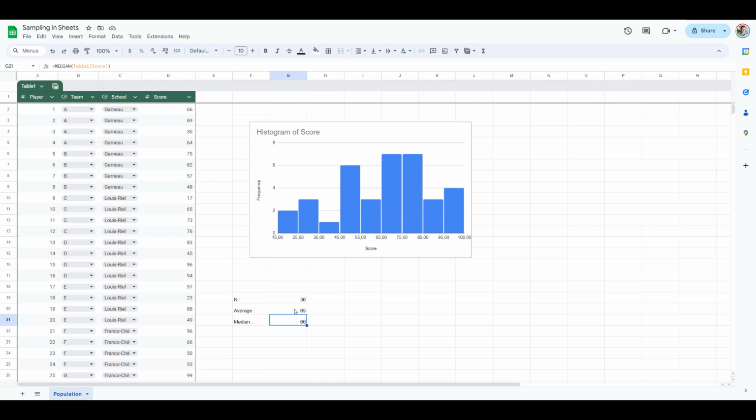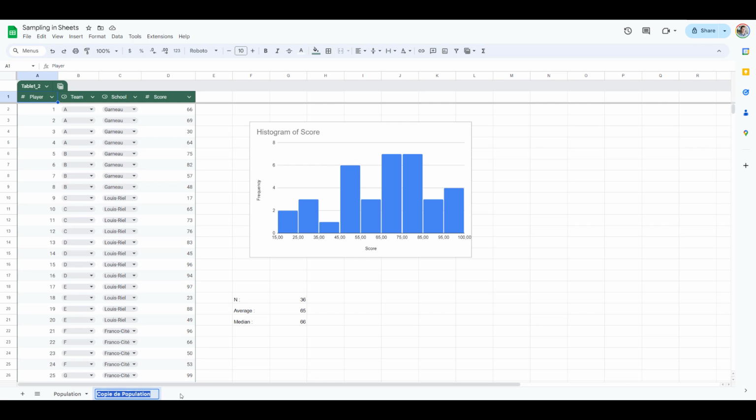And now we're going to take a sample of 8 athletes. So again, we have 36, and for some reason we want to take a sample of 8 of those athletes. So the first thing I'm going to do, and you probably want to do the same thing when you run analyses in Google Sheets, is to create another sheet entirely, to duplicate your data.